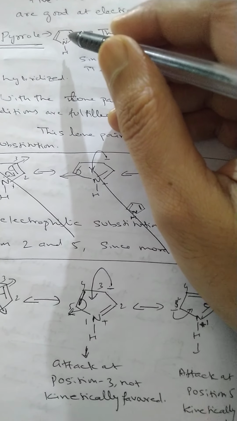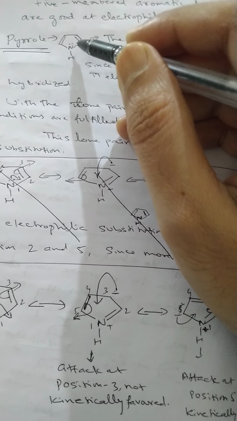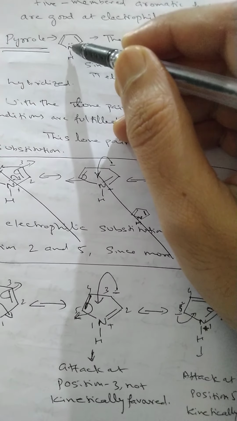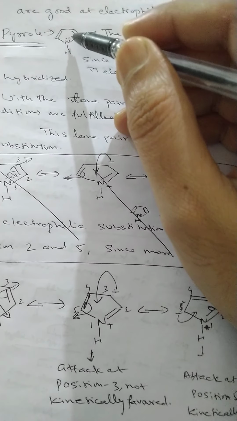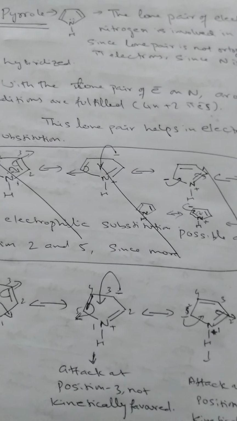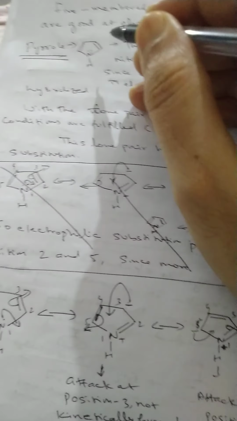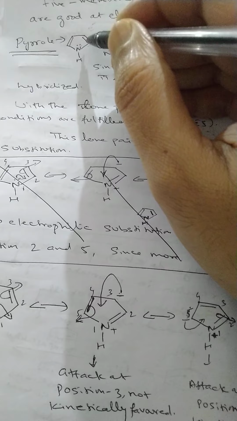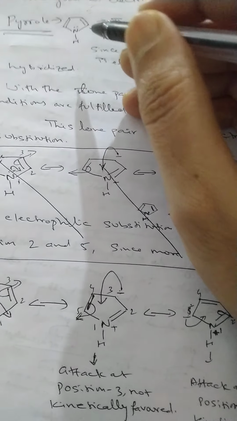There, the nitrogen was not able to pump its own electrons. Here, the nitrogen is able to pump electrons. Not only that, it is a 5-membered ring, so the ring size is reduced. So the ring electron density is drastically increased, and it is able to easily undergo electrophilic substitution reaction. So when you think about electrophilic, you should think about E plus coming, and then this electron will go and attack, right? And then hydrogen will be replaced with this E.